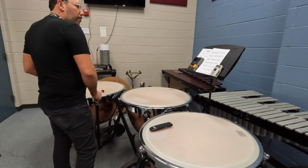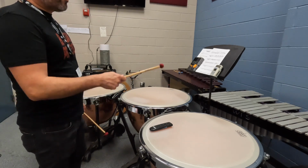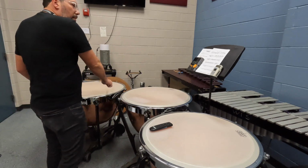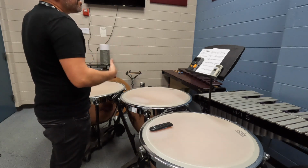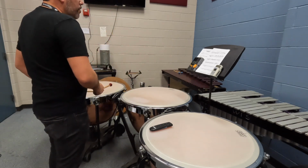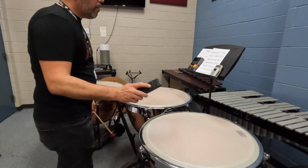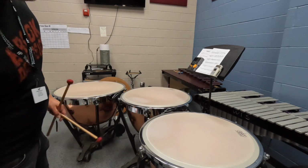How loud that is and how loud that is, that's ringing. I know there's a roll right away on that and. Don't roll right away. Sneak in as low as possible, and maybe spread your hands out a little bit, and then sneak into the sound that's already happening where you don't really hear yourself enter, and then speed up into the downbeat. Okay? I really don't want to hear you enter there. And make sure we don't rush into E. One, two, ready, go.